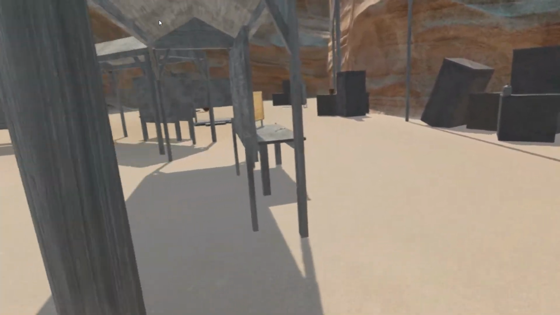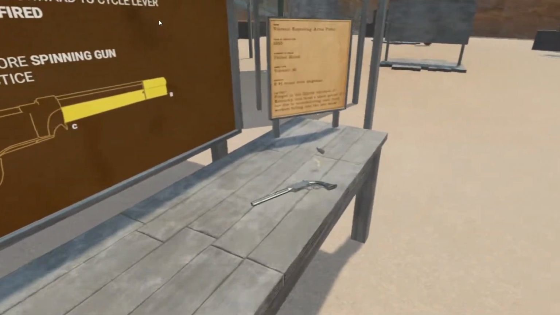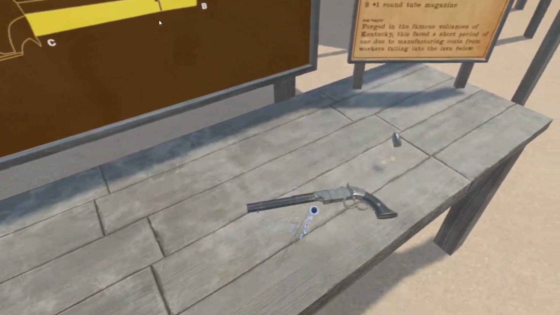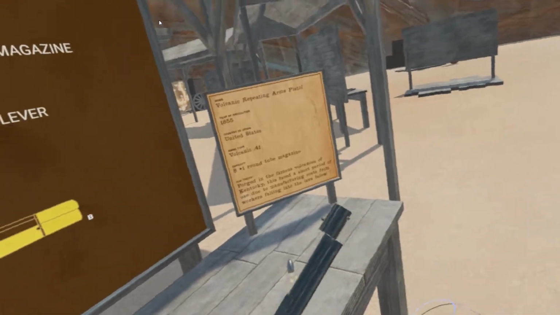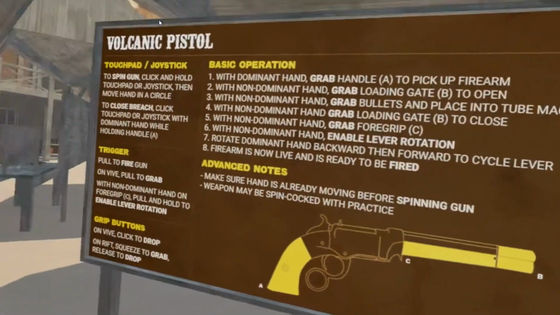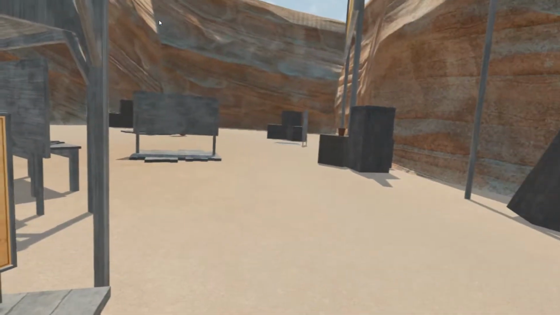And then we move around some more. There's the big 1-hand pistol you can get. And the way you reload this is a bit interesting because you have to turn this and reload through here. And then put it back in again. So it's a bit more difficult. It's one of the older weapons to use. It's when bullets were first invented.